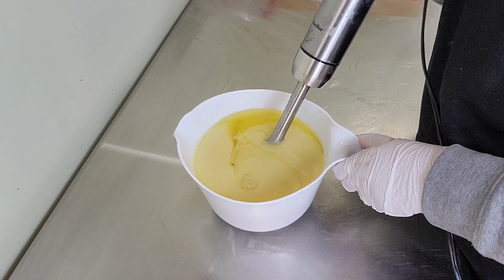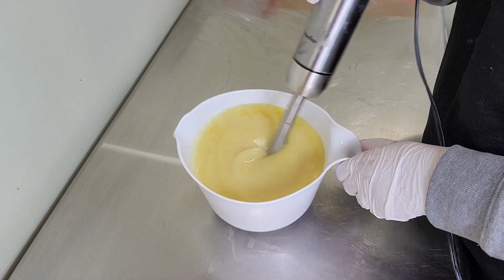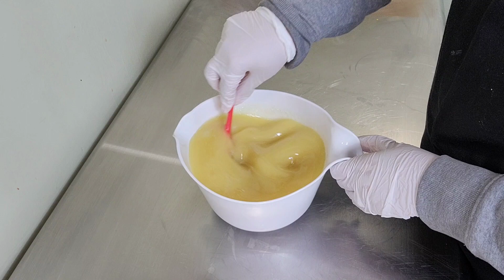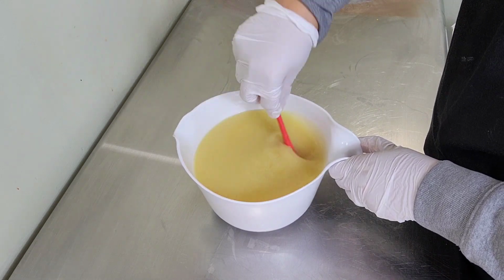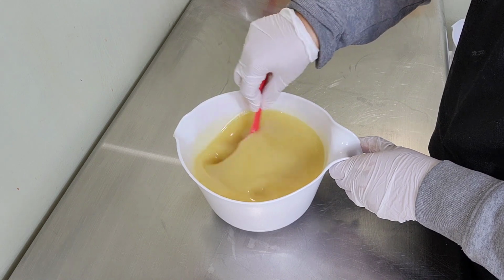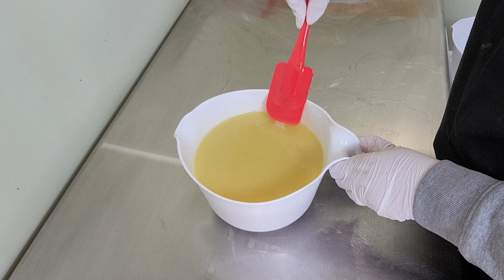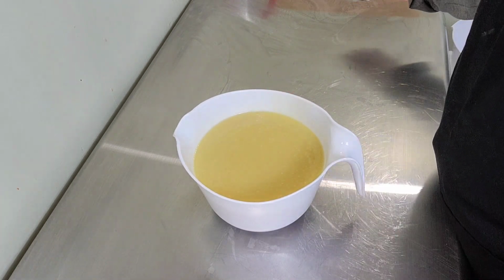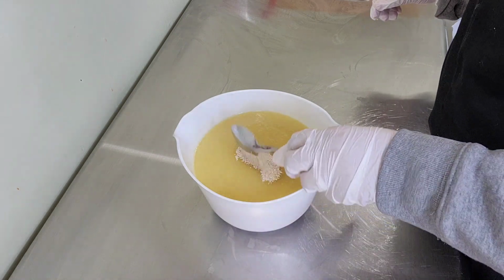This bar soap that we're making today is great for troubled skin like eczema, psoriasis, or dry skin because we're going to add some cocoa butter to the oils and we're also going to add in some oatmeal. So the oatmeal is going to be great for itchy, dry, flaky skin, and it also helps with inflammation, as well as the cocoa butter will help with hydration and nourishing the skin. So we're going to add the oatmeal, and once we add the oatmeal, we're going to blend the oatmeal in, and then I'm going to play the music and we'll come right back.